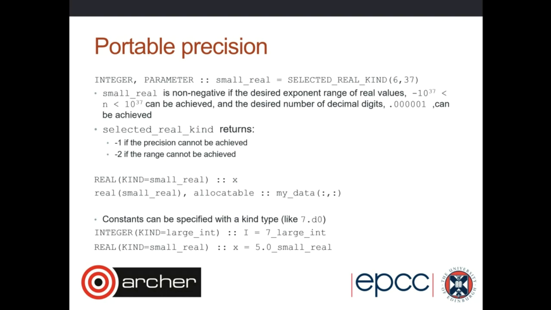And then if we want to change our precision at some point, okay, we've been running in double precision, now we want to see if we can run in single precision, does that affect our results? We just have to change this parameter, like I've got here, small real, change it in one place. That can change all our reals everywhere in the program, or all our integers everywhere in the program, and we can see what impact that has on our program. So it both gives you an easy way to change precision in the program cleanly, but also to query the system you're running on and say, is this kind of precision supported? Do you have the number of bits in your arithmetic, in your floating point units or in your integer units, to support what I'm asking you to do?